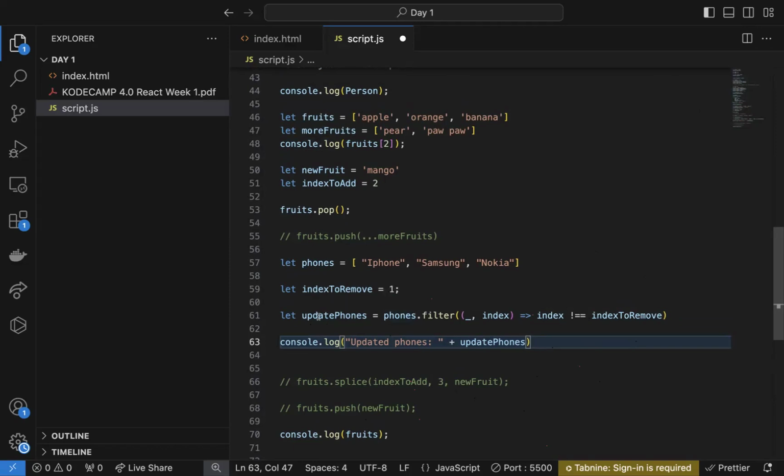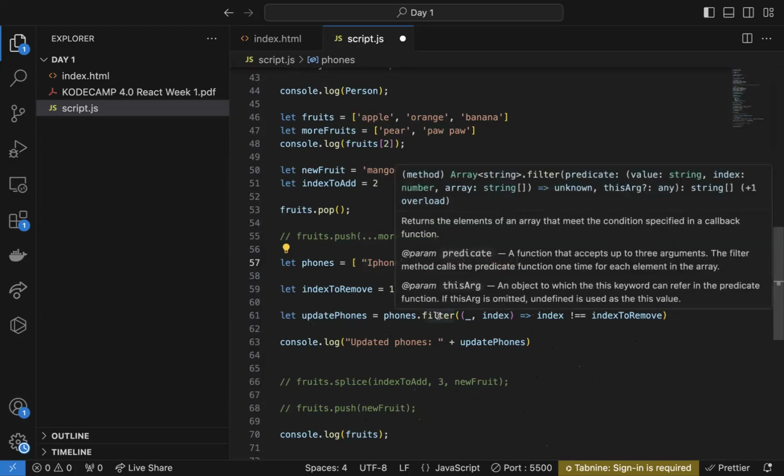So for this, we have phones right now. We have the phone array. So we want to take out index 1. This is index 1, this is Samsung. So what do we use filtering for? Filtering is like, let's say you want to see your food. Let's say you want to see fries now. Your filter is going to drop out the stones, and then it will hold only your rice.